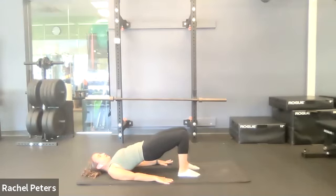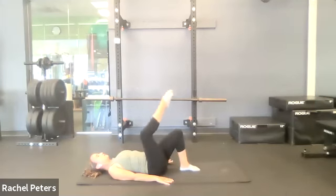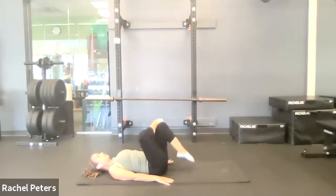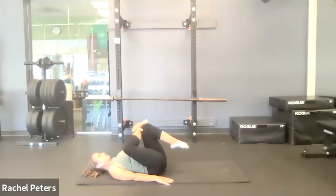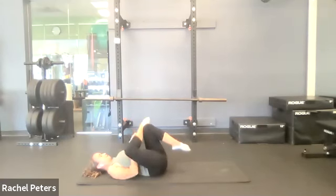Big breath in. Exhale, lower that body down to the floor. Release. Let's cross one ankle over to the other knee. Give that knee a little pull into the chest if you need a little more stretch. And we'll rock the body away from that cross leg side for a big breath. Exhale, take it right back to the middle.